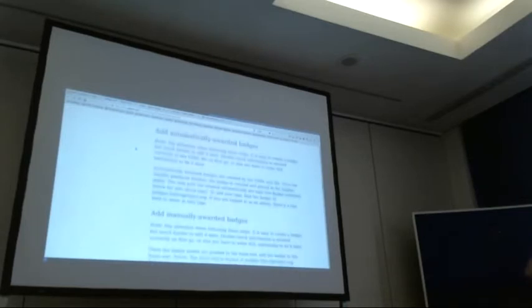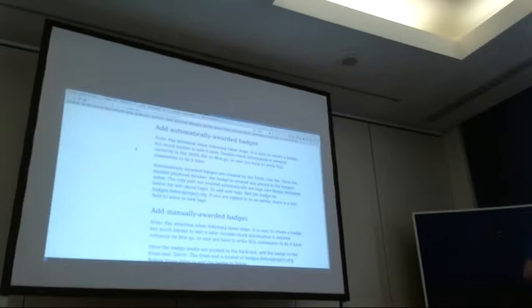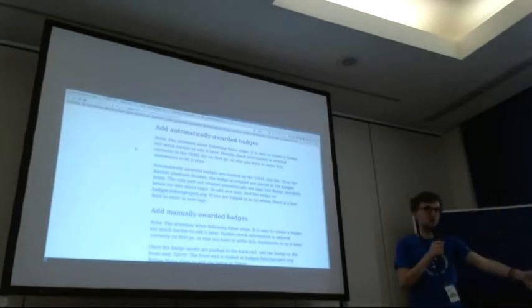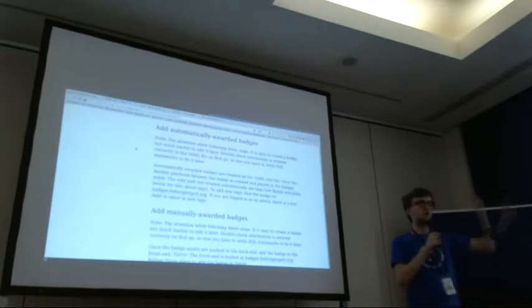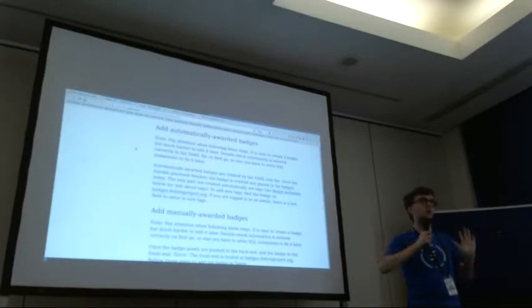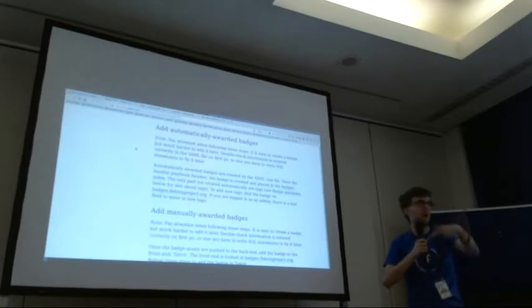Like we mentioned earlier, there are two kinds of badges that are generated: the automatic badges and the manually awarded badges. And they have two different ways of being created. The automatic badges are, I think, easier because you can just do it in the Pagure repository. And when the Ansible playbook runs, it will create the badge when the badges backend is restarted.